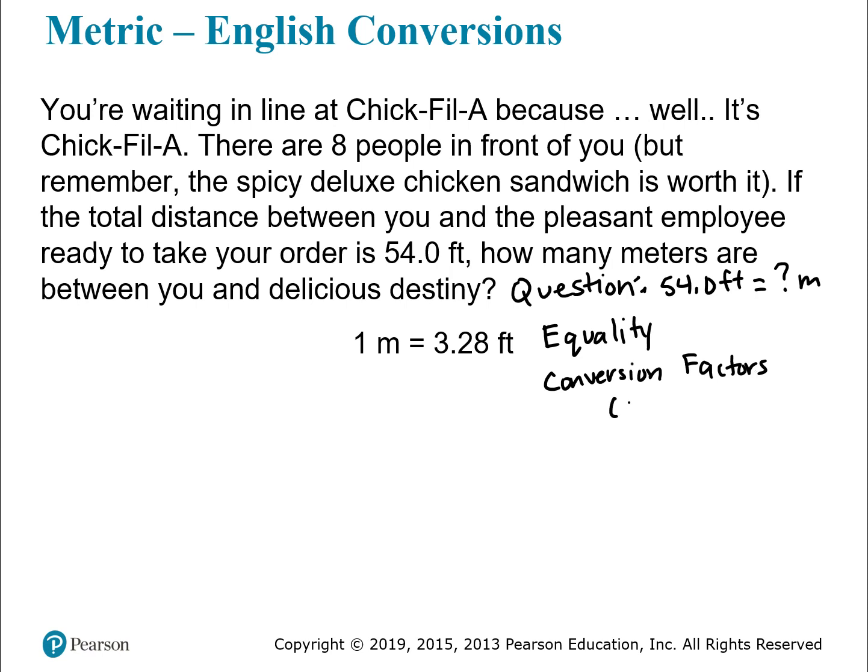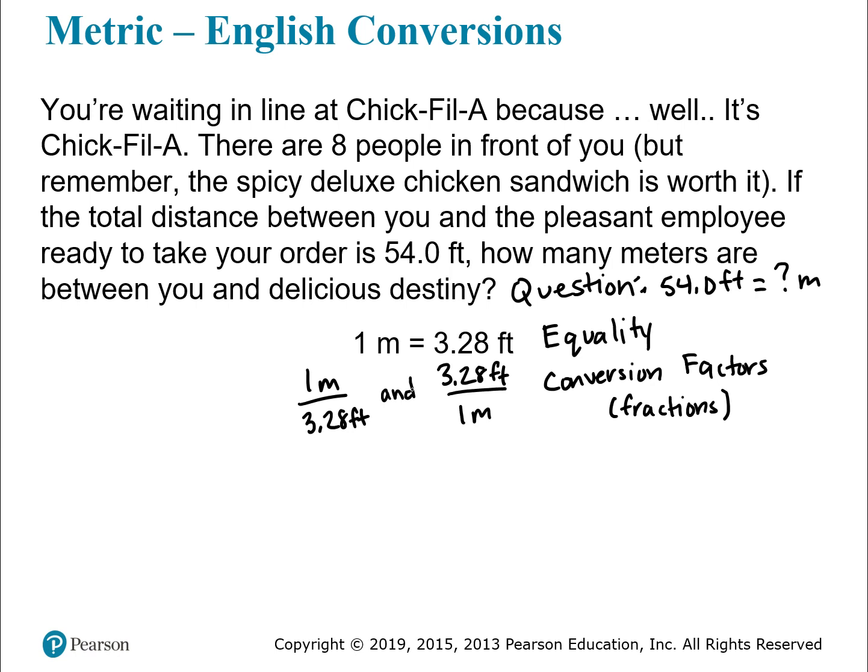Remember that the conversion factors look like fractions. So we're going to take the 1 meter and put it over 3.28 feet. That's one of our conversion factors. The other one is the reciprocal, 3.28 feet over 1 meter. So let me know if that rings a bell for anybody. Hopefully this isn't completely new.